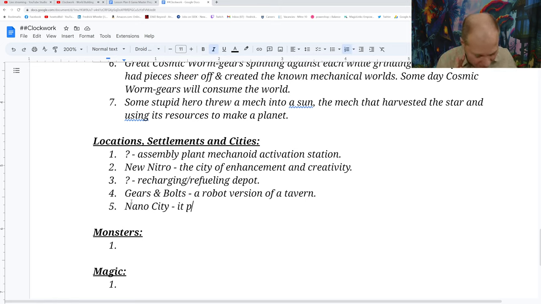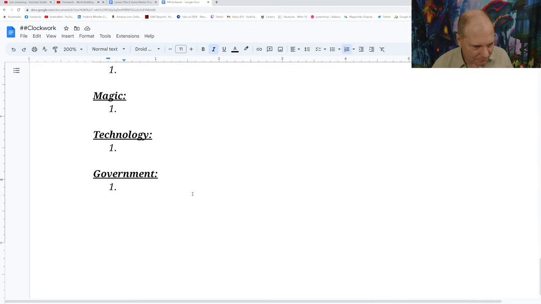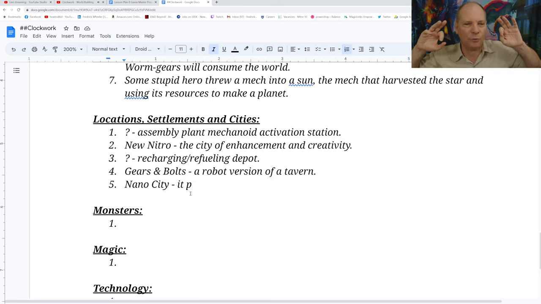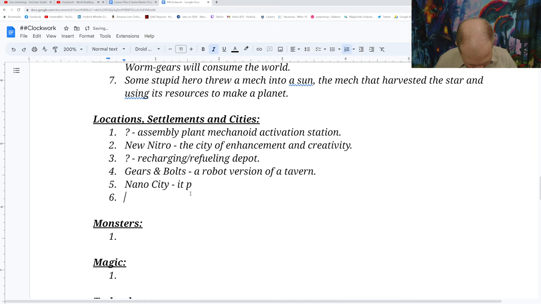We do have five locations now, so we could move on to monsters, but I'm going to keep going. Give me a couple more locations, something else a bit juicy. We need something that's going to terrify the robots, our robotic clockwork world races, and we want something we can put. Like, there's got to be something. Like, we've got to have the great junkyard.